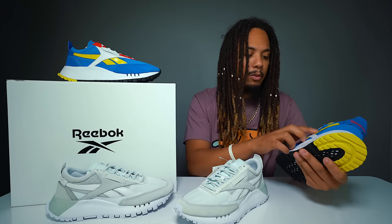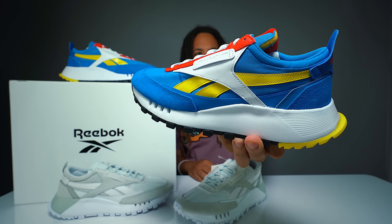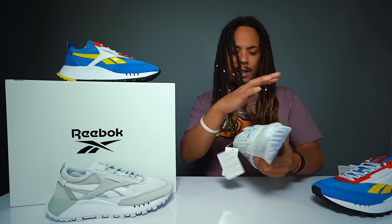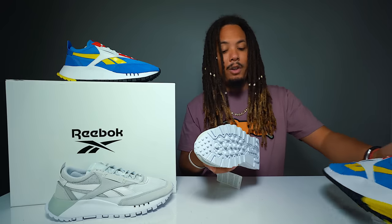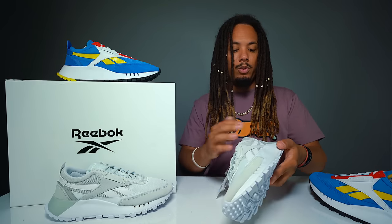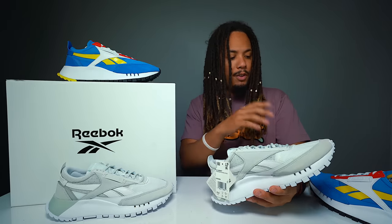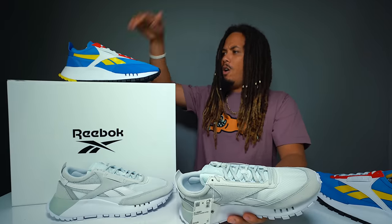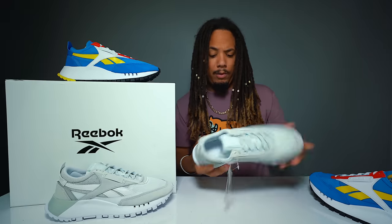And you have a very similar type of ripstop material on the upper as well. It's just a different type of grading. It's smaller compared to the big ones right there. You have a nice suede on the toe box, suede on the back, leather on the heel tab here. Now they're kind of different at the same time. They follow the same type of way, but on here, this is suede, and in here, on there, is leather. So both of these have different designs going on. The tongue is rubberized. They have a rubberized feel on the tongue, on the logo. And like I stated before, flat laces, round laces. Reebok, overall, extremely dope.